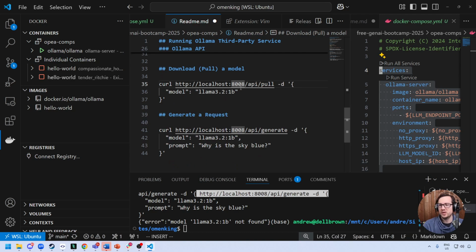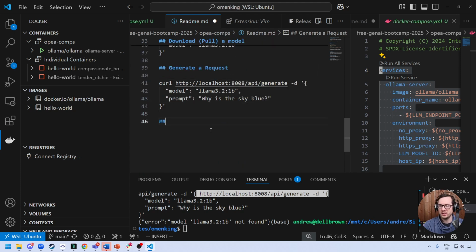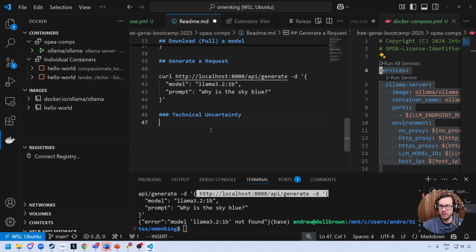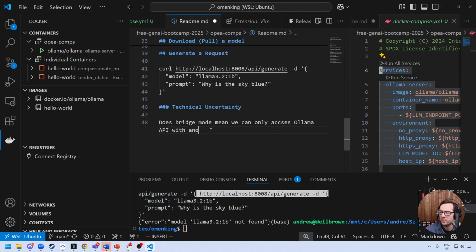Also, while we're working through this, we should be really doing our documentation here. So I'm just going to say technical uncertainty. When in bridge mode, does bridge mode mean we can only access the Ollama API with another model in the Docker Compose?